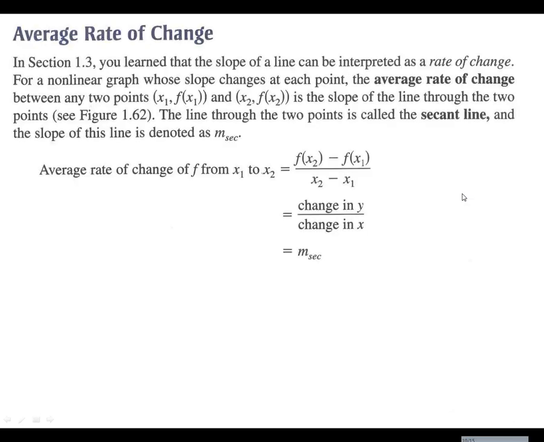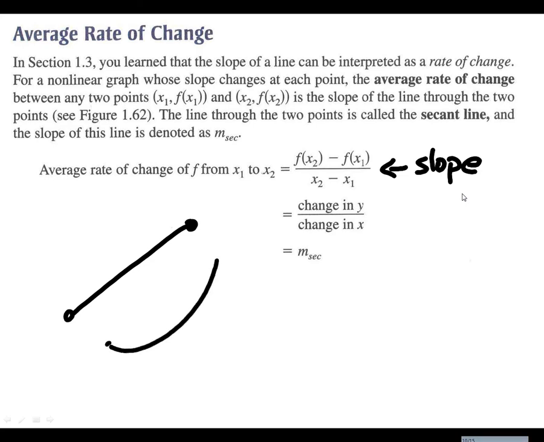All right, so let's talk about average rate of change. We know that slope is y2 minus y1 over x2 minus x1. That's our slope. Up to now, we've just figured out the slope of straight lines, from one point to another in a straight line. The average rate of change, though, is: what if we have a nice little curve? We started here and ended here. Well, we're steeper up here than we are down here.